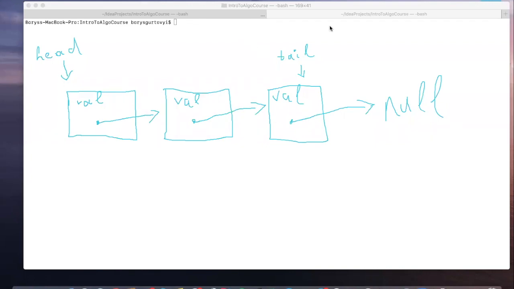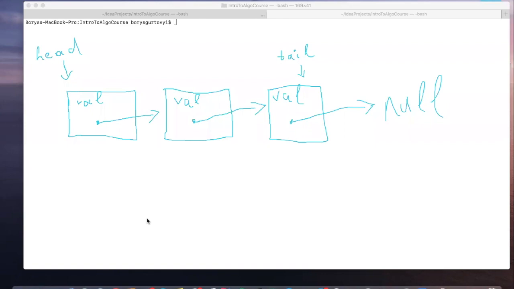Any questions at this point? Before we move to an implementation, do you have any questions? What's going on here and how it is? What are the rules of linked list? No? Okay.